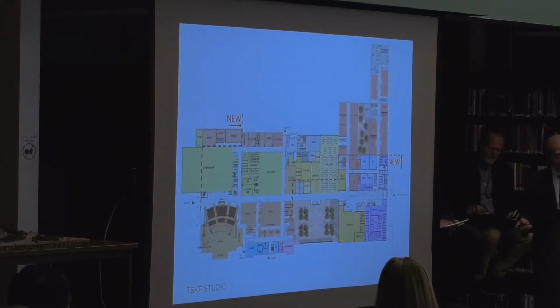Okay, third item is plan organization, how the school is organized. The key point is it really has to be a very clear, simple, easy-to-understand plan. You see, there's a dotted line here. This portion is new, and there is a dot here, it's new. But as a whole, it's truly an integrated floor plan. Very simple organization. Main entrance here, straight Main Street, and connect to the other public entrance from this north side.